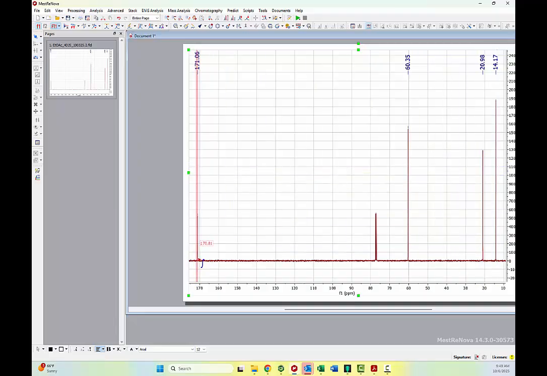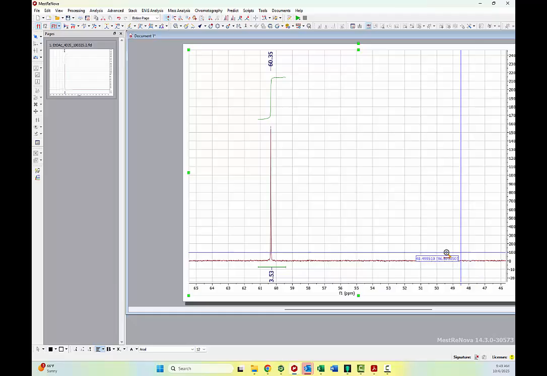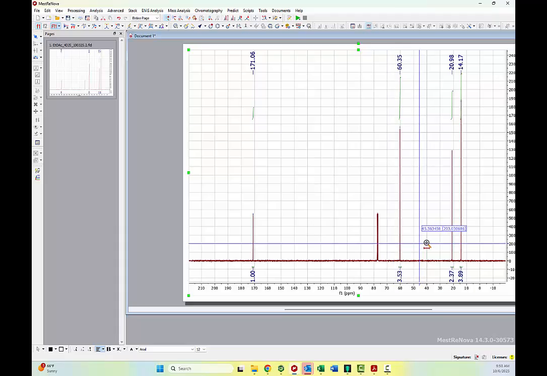So if we simply do integration from left to right, trying to be relatively mindful of not including very much of the baseline, because the baseline in a C13 is relatively noisy, then what you'll find is that these peaks do not integrate for 1 each. This carbon, the carbonyl, if you integrate that for 1, then yields very different results for all of the others. So we can't trust the integration in a carbon. And the main reason why you can't trust the integration in a carbon is because of how noisy the baseline is. It's very difficult to get just the peak itself. But I could solve that by zooming in more and only getting the peak itself.